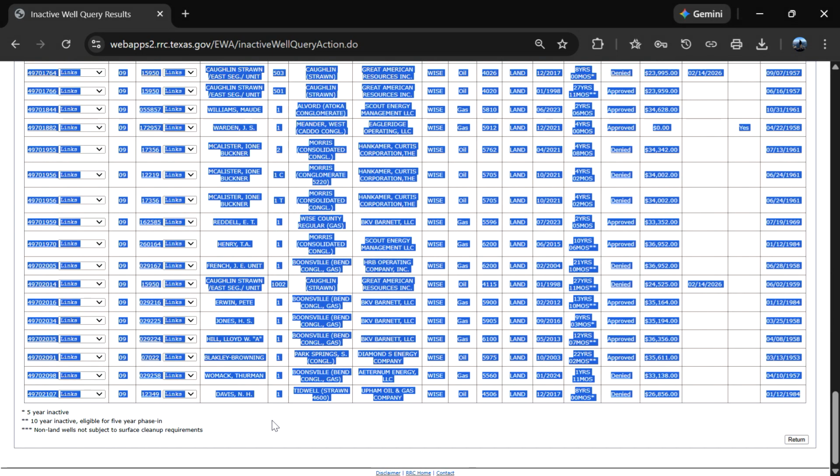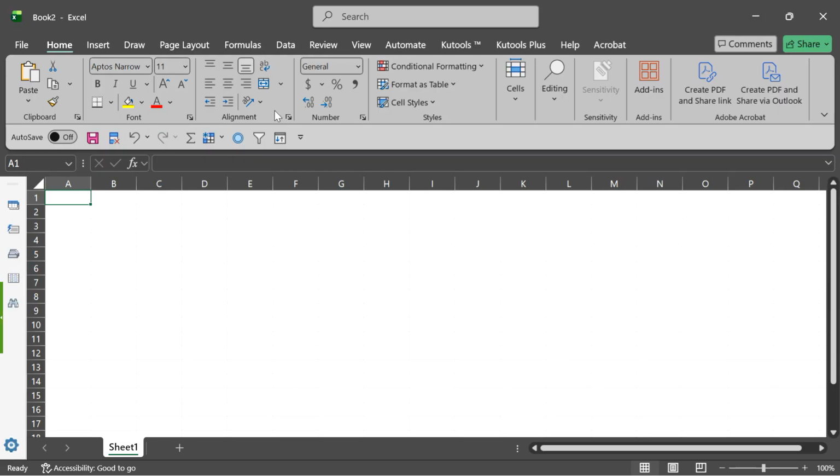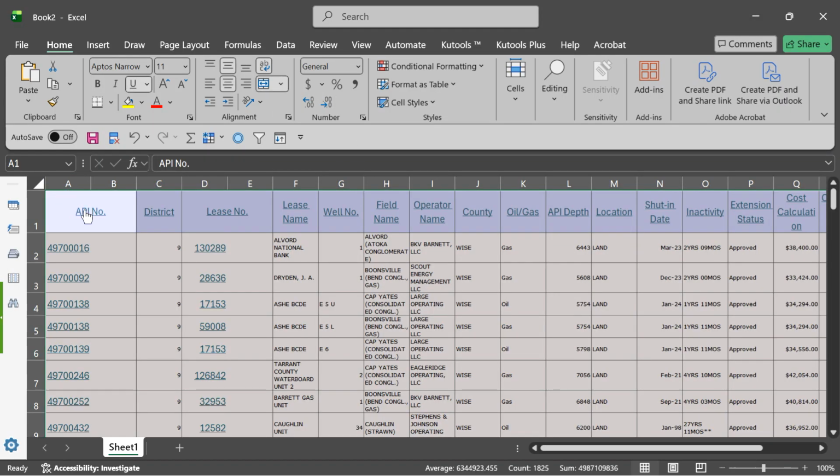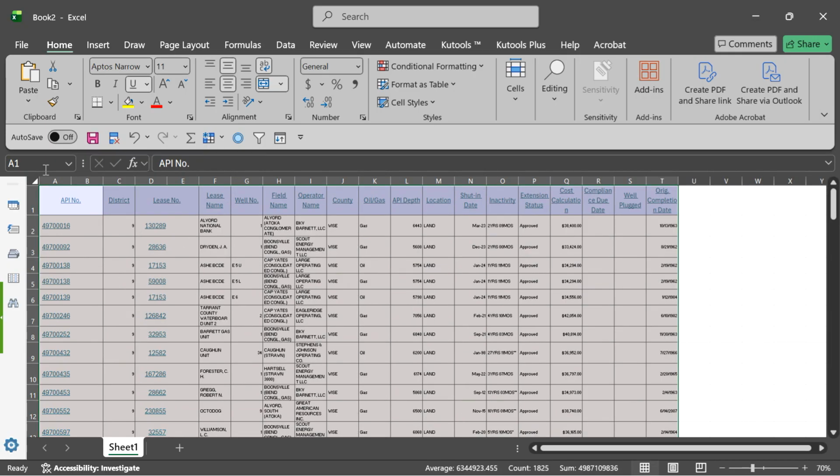And as a note, normally on most of the Railroad Commission lists like this, there is a link right here at the bottom that says download, so you can download the CSV, and that's really convenient, but they do not have this in this query. So yes, Texas Railroad Commission, that would be very nice for us users.